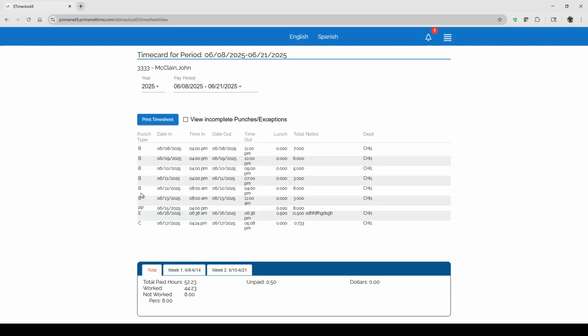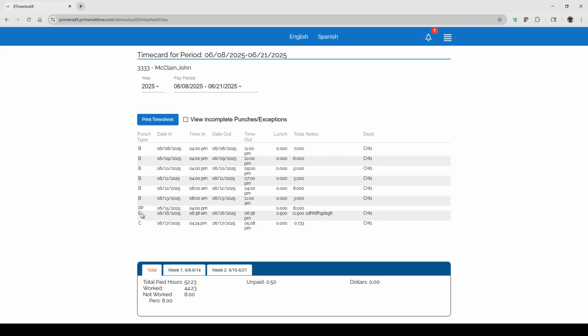These are bulk entries that were done on a bulk timesheet. Normally I would expect, if you're just clocking in and out, the punch type would be the letter C, like Charlie, and that means closed. It means we have a start, it means we have a finished, and closed means it came from you using either the web clock, the mobile app, or a time clock.